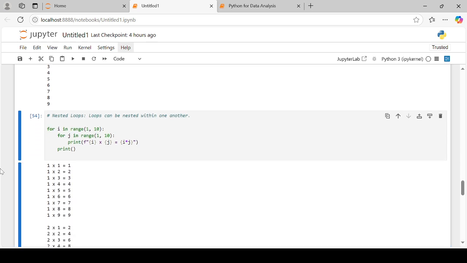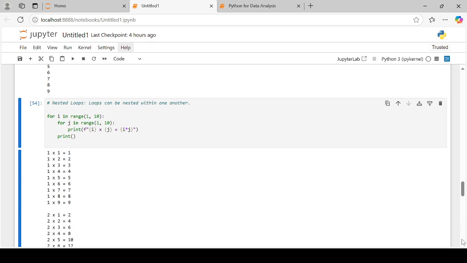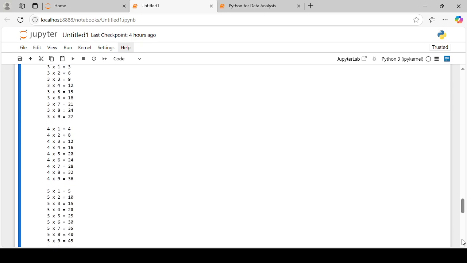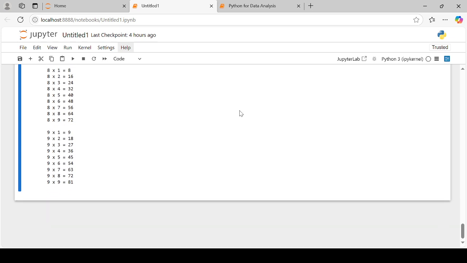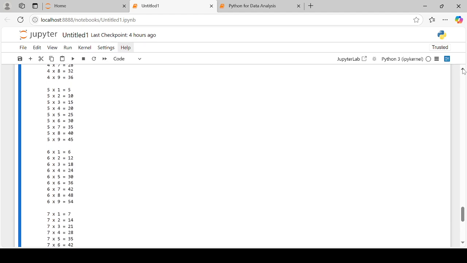So you see, you have the multiplication table 1 times 1, 1 times 2, up to 1 times 9. Then it also gives you the multiplication tables up to 9. So this is a function that you can use to generate multiplication tables.